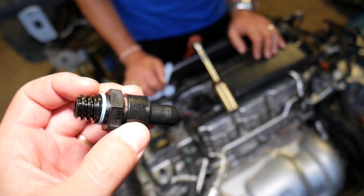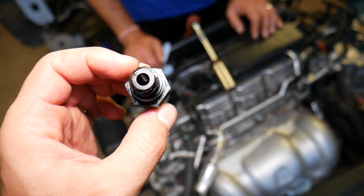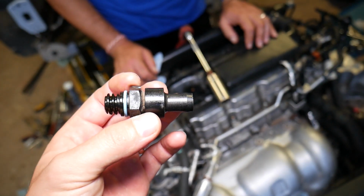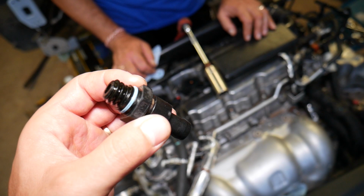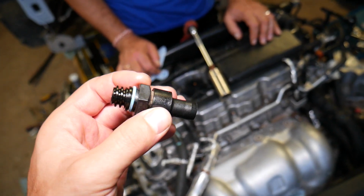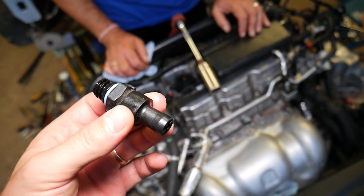So that's not good. You should have that ball clear, especially if you drive in town, short distances, that could happen easily because there will not be enough time for the engine to clean itself, and as a result, that can get plugged up. So that's how you test those things.